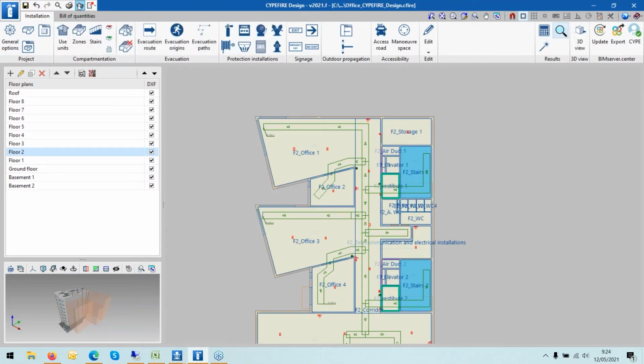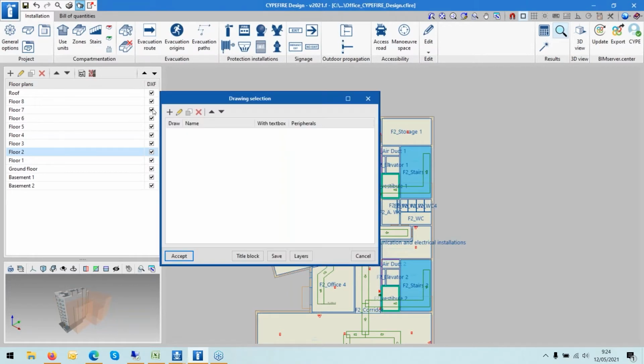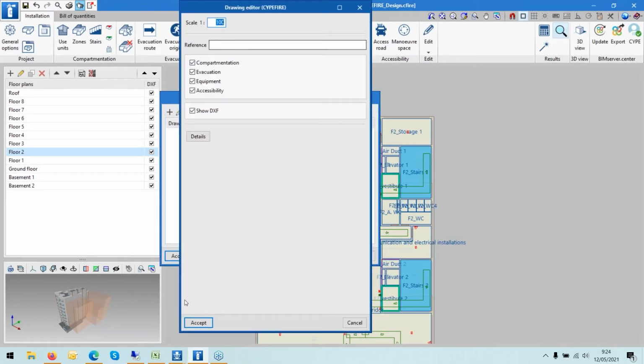I also can get the drawings. I can get compartmentation, evacuation, requirement and accessibility at the same time, or one by one.